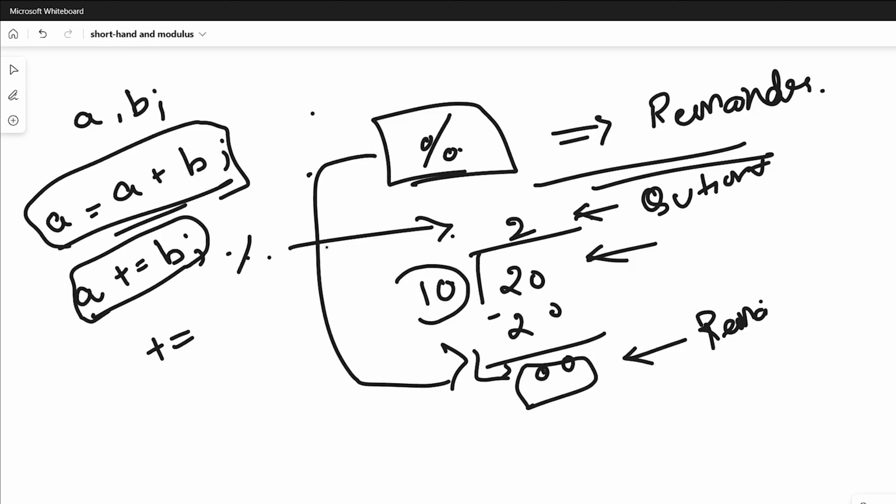This is what the arithmetic shorthand operators look like, and it can be used with minus, divide, modulus and multiplication too.